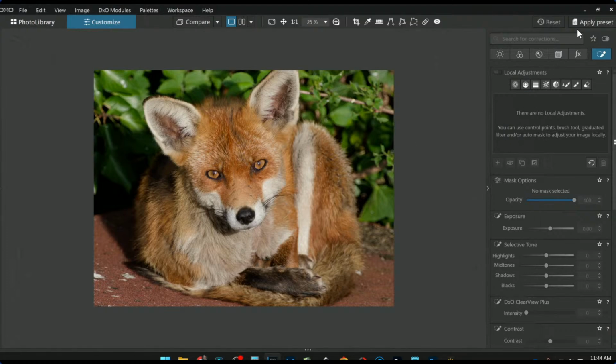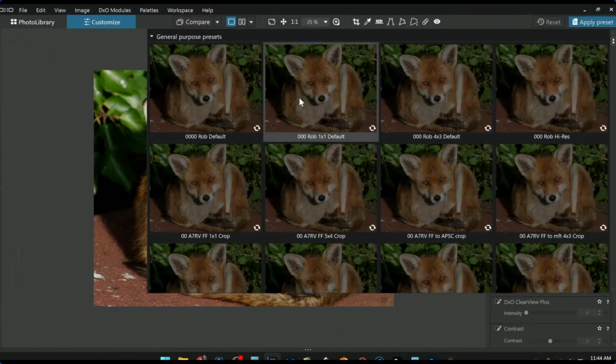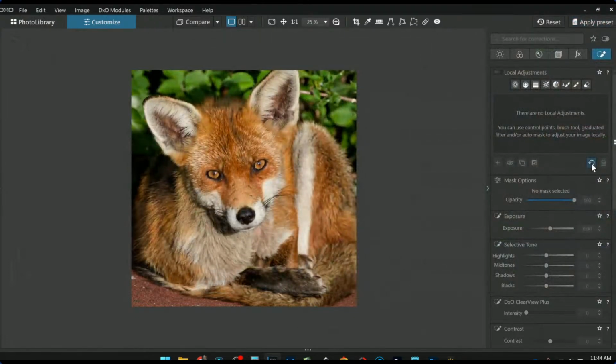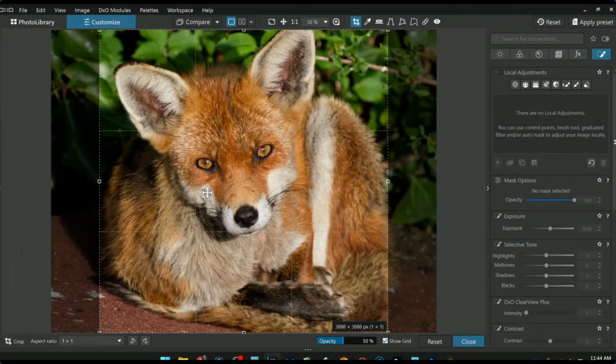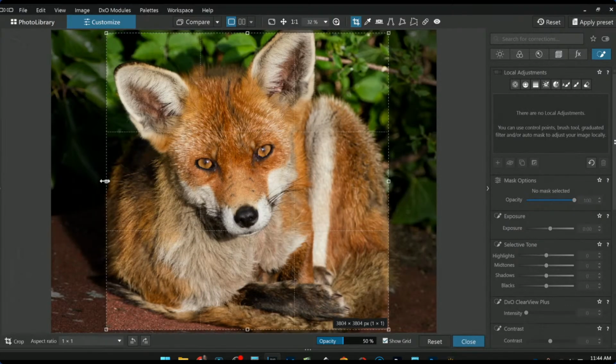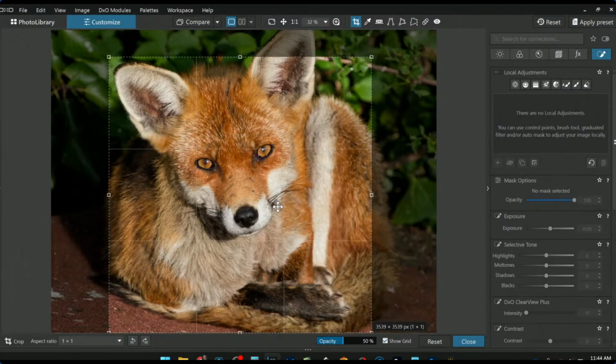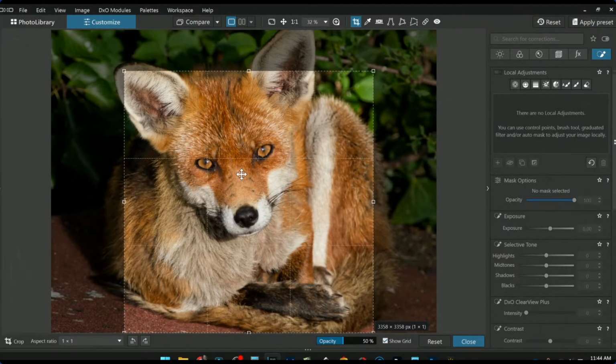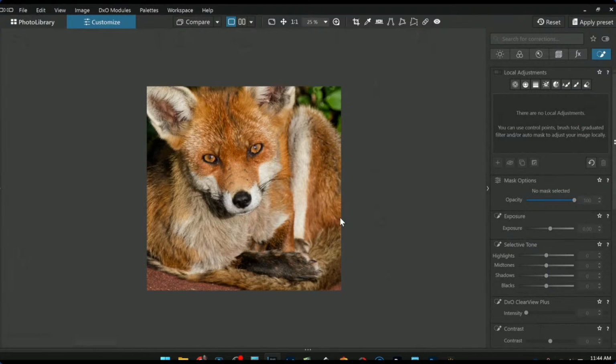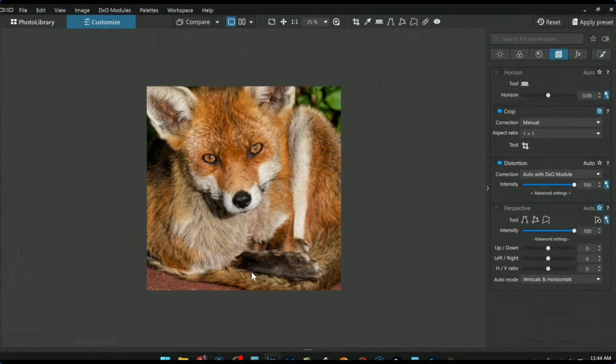So I can probably go even tighter, since we're already cropping parts of the fox out. I think we can stay right in here. Maybe get rid of the side.